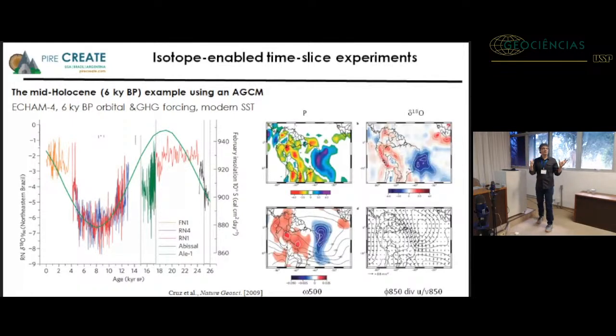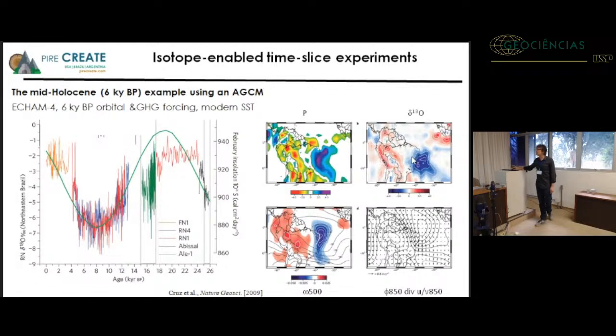And again, I mentioned in the beginning, I'm not a modeler. The actual model simulation here was run by Martin Werner, who was at the Max Planck Institute in Jena at the time. We worked with him quite a bit. But it's a very simple model. This is an atmosphere-only model for the mid-Holocene. And you can see here this precipitation dipole with enhanced precipitation during this time over northeastern Brazil, where the rest of tropical South America sees reduced precipitation.